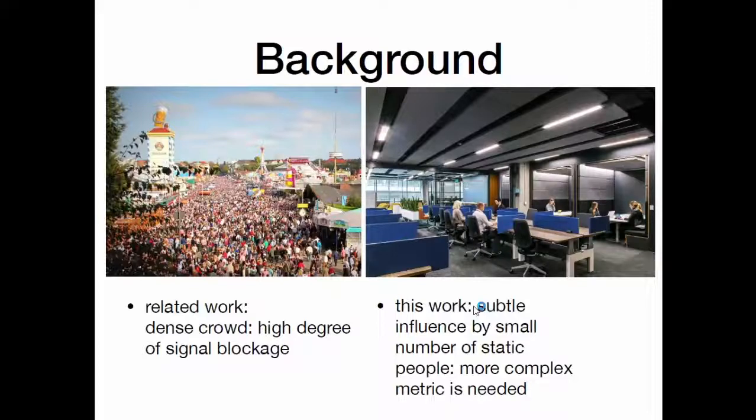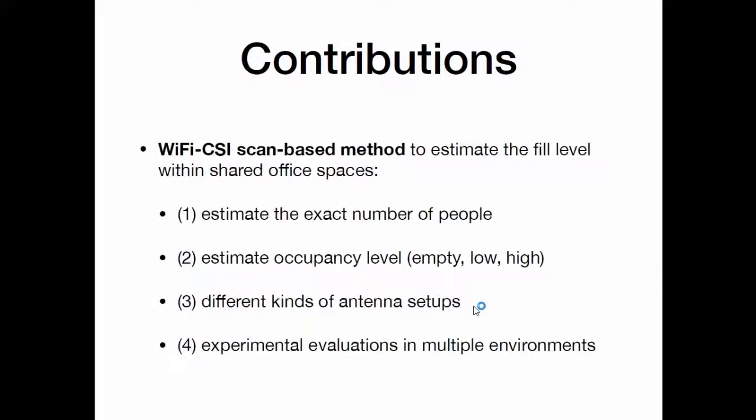But in this work, we only have subtle influences by a small number of static people, like for example in rooms, or especially in shared office spaces. So in this case, a more complex metric is needed than in very dense and moving crowds. So the contributions in this work are methods to estimate the fill level within shared office spaces by the exact number of people or the level of the occupancy level, depending on what is needed in different cases.